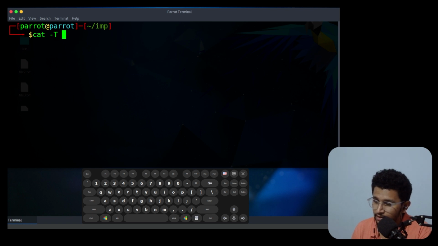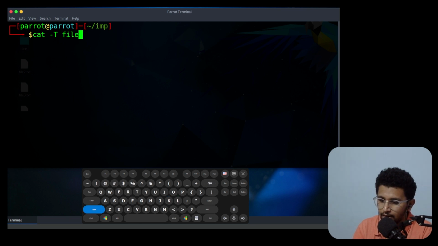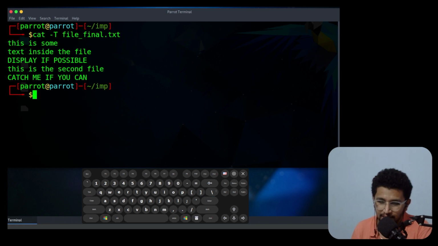As you can see, -t will display the tabs, but there are no tabs here. I know that you know the meaning of tabs, right? Tabs are not one space or something like that. It will just display the tabs. Okay, let's go to the next.